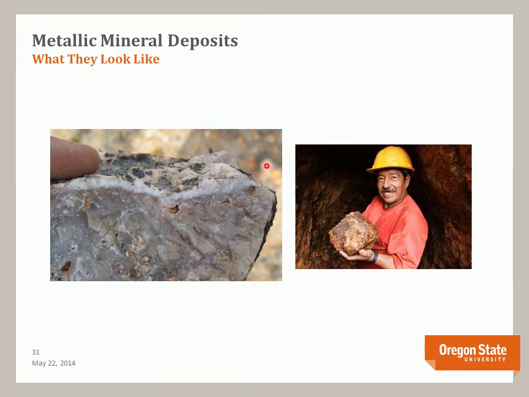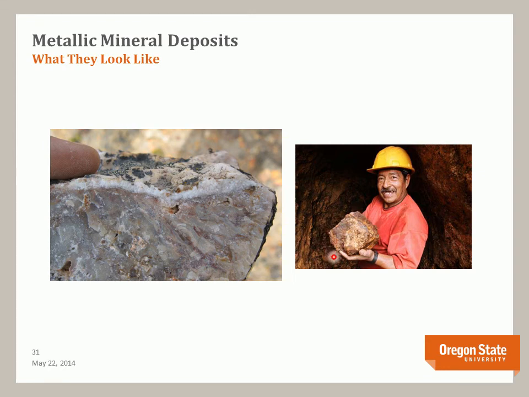More commonly, metallic mineral deposits look like this piece of quartz with pore space that allows fluid to move through it — massive quartz that likely has gold in it because it's mined from an area in Nevada where gold has been found, though it's not visible. This gentleman is holding a piece of ore with an earthy color; it's been oxidized and altered by hot waters which brought in the elements to form these gold deposits. It's rare to find native elements; typically mineral deposits look like these basic rocks.